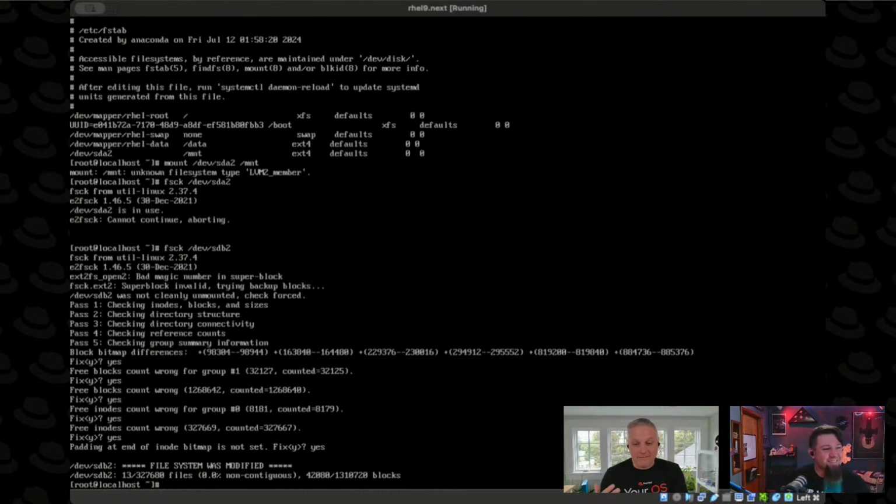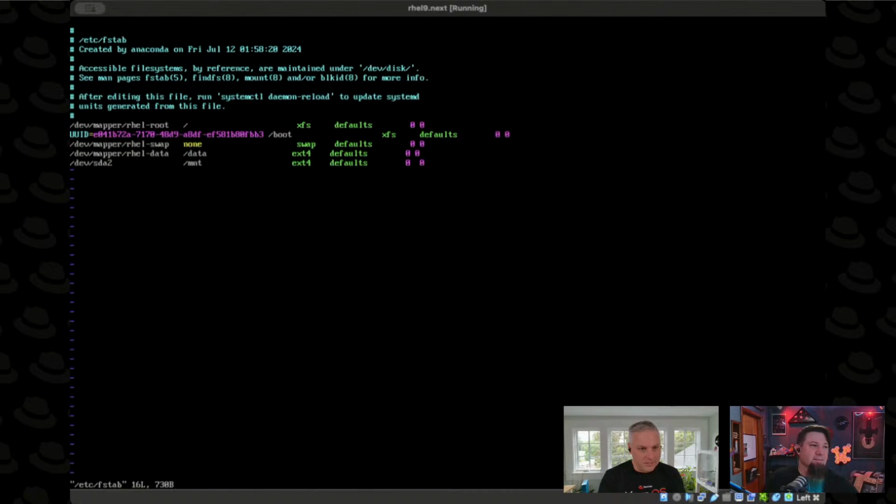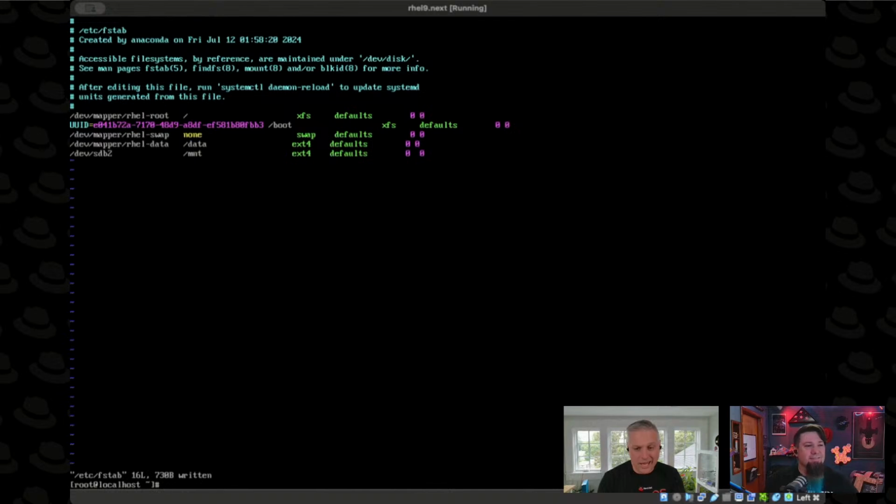All right. So now that I have file system checked it, and fsck has repaired all of these things it found wrong on the file system, now let's do a mount -a. Oh, it helps if I reference the right thing. It's not /dev/sda2, it's /dev/sdb2. Oh, see that? You had two failures going on here. Yeah, this is what happens when you put things in by hand. You just go, yep, that looks right. Looks fine. Totally fine.